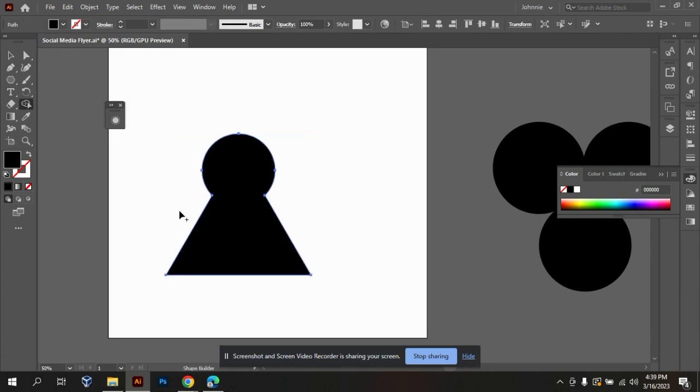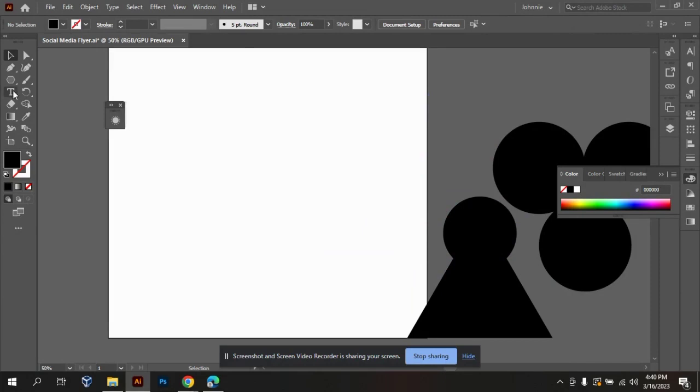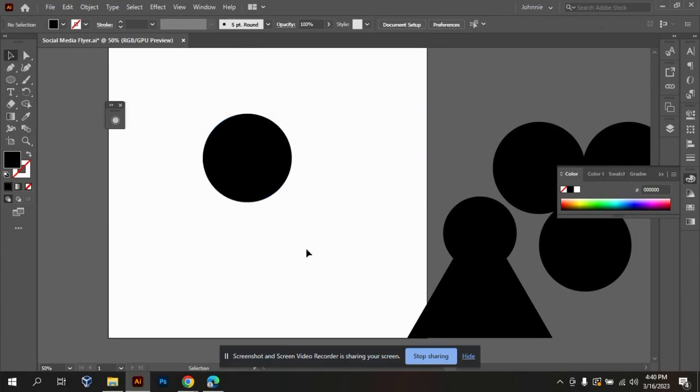And it's not limited to that alone. We can subtract some part of a shape. So now let's use two circles as an example, and we are going to create a custom shape out of it. So we have this here. Now come here and let's create our circle. Then duplicate the circle also, and let's place it here.